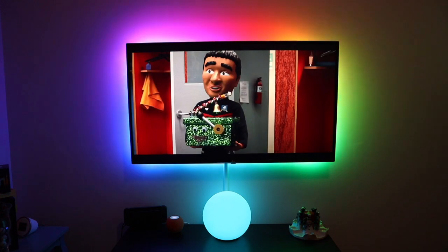The tunable white isn't what makes this light strip special and perhaps the best light strip out there. That's thanks to another special feature that I'll get to soon. I absolutely love light strips.